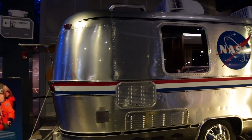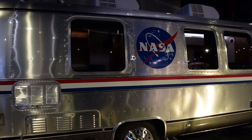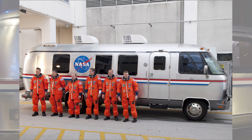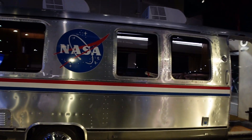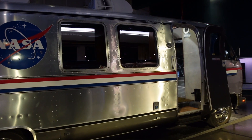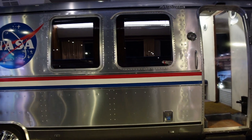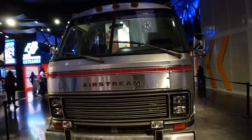So this is the Astrovan — the second one we've seen — that they used to take the astronauts for training and launches to the pads for 27 years, since the ninth space shuttle launch. It's a lot different than the other one. Before they got on the bus, it was tradition to always have steak and eggs for lunch and they always played a game of cards. Steak and eggs — you wouldn't think that would be a very healthy space diet, but it's protein.